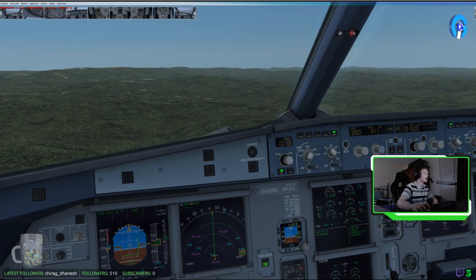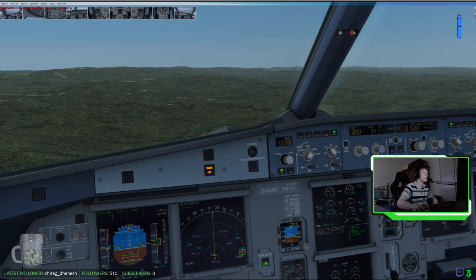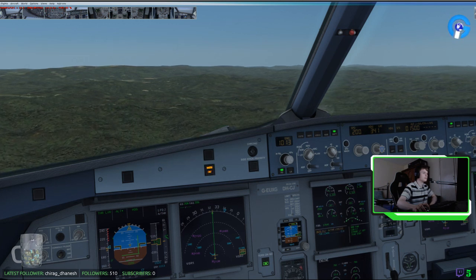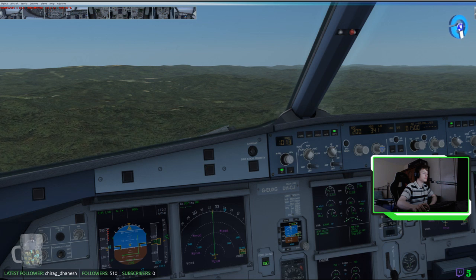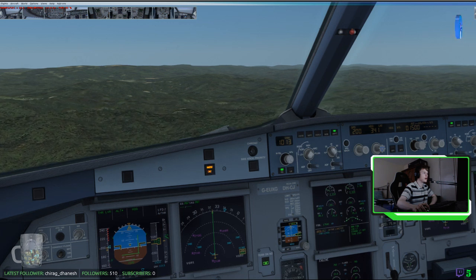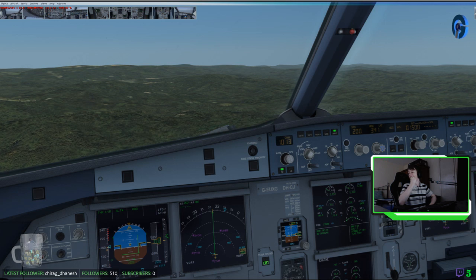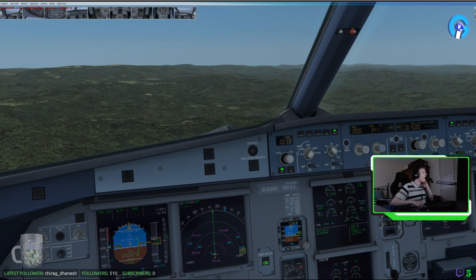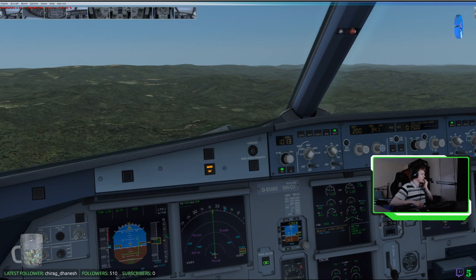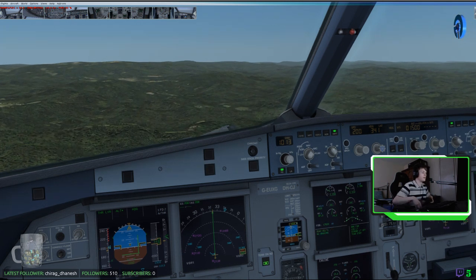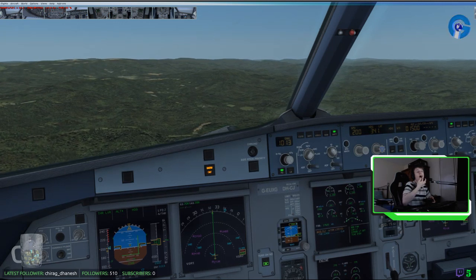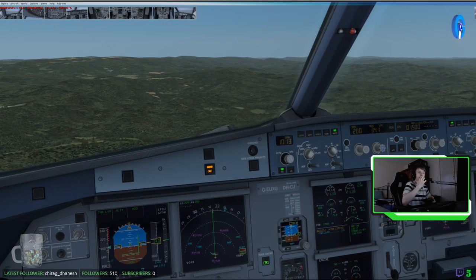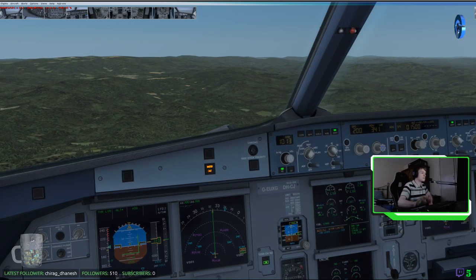Right, here we go. That mirror I can't see properly, that's what it is. It's going to take a while, guys. Oh my god, I've hit the front end now.